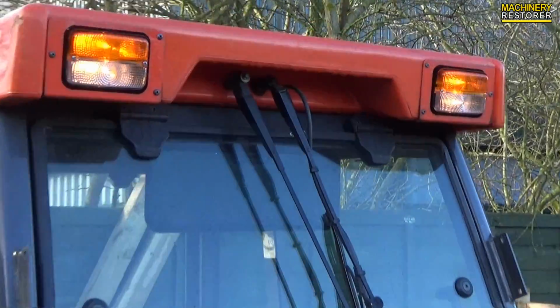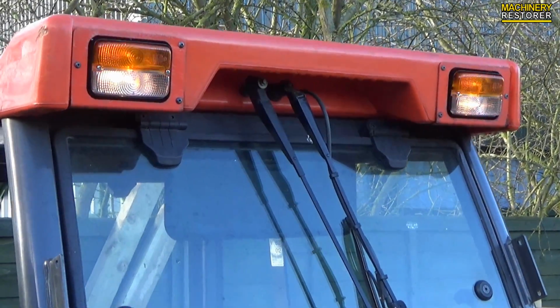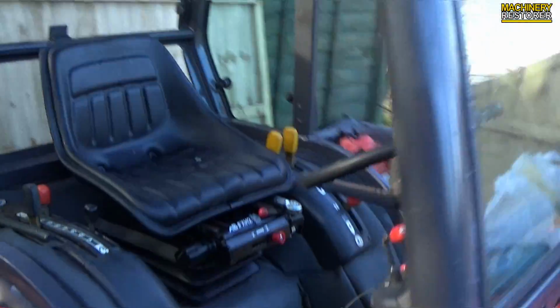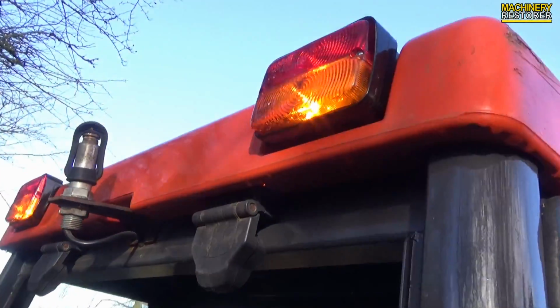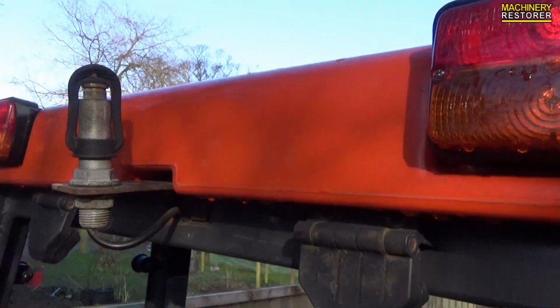There we go. And like I say, this has all been rewired, so it all works perfectly. Makes a massive difference. And the back as well. So we've got the tail lights, which also work very well.